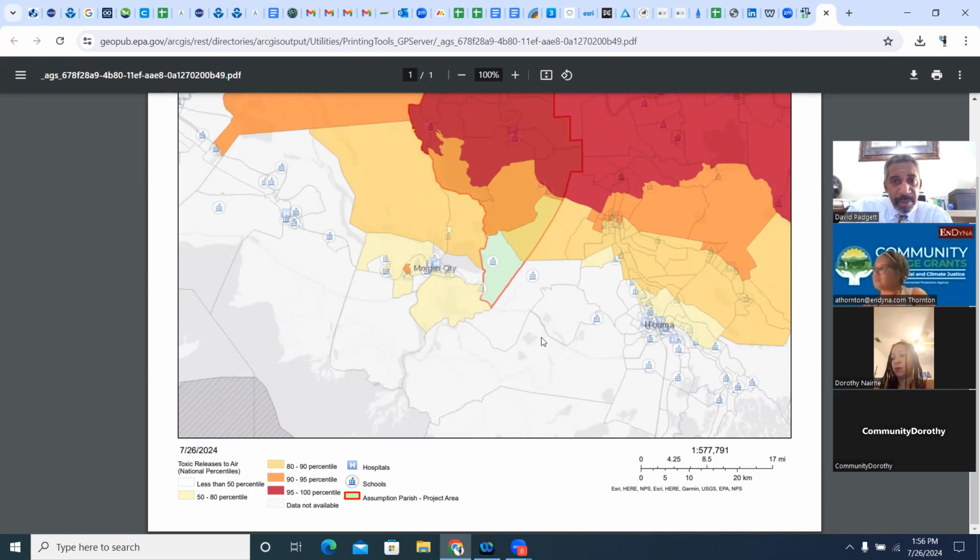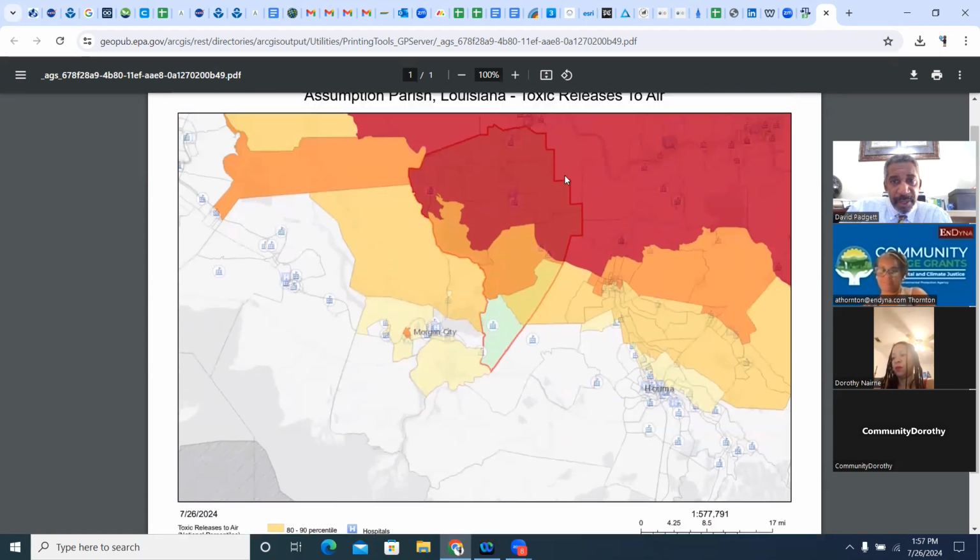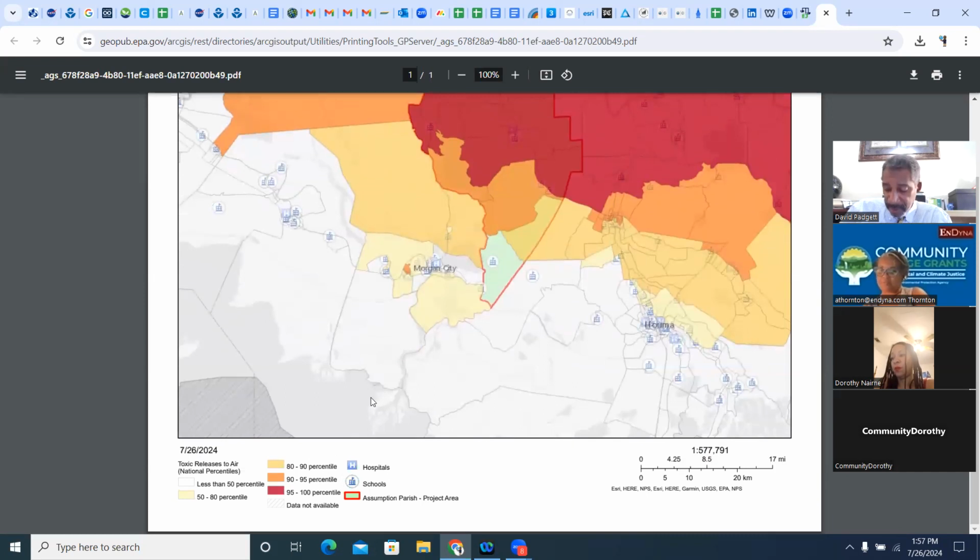Your project area is clearly outlined, and you can see that your project area is practically covered in toxic releases to air. Okay, this is exactly what I needed, that walkthrough. It's pretty straightforward.